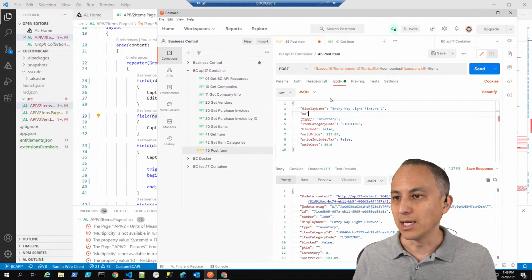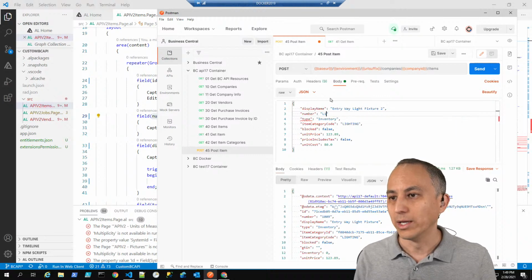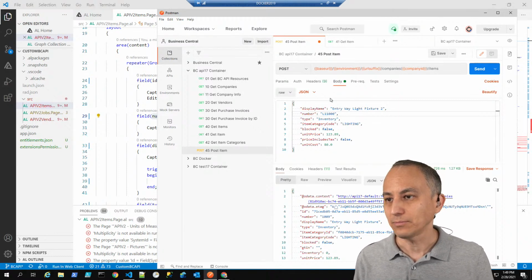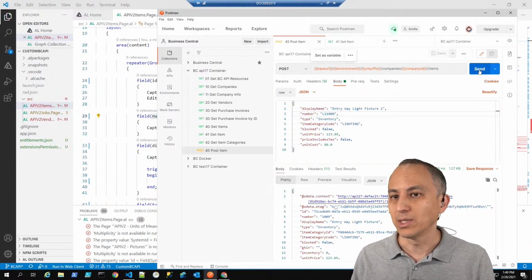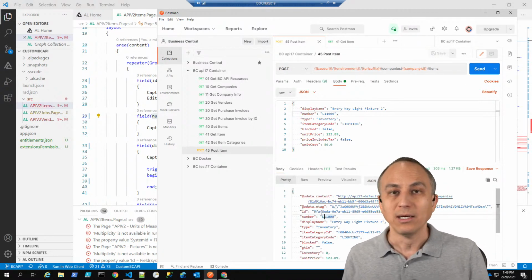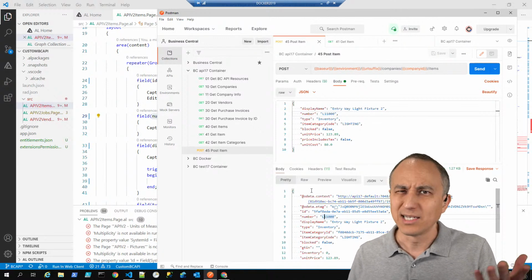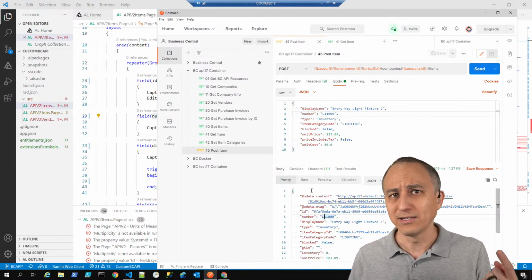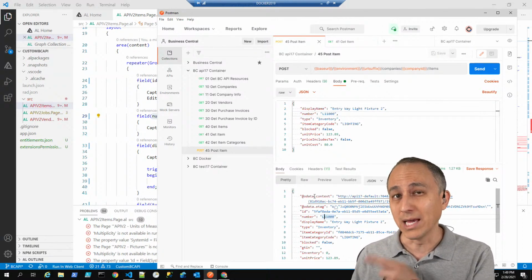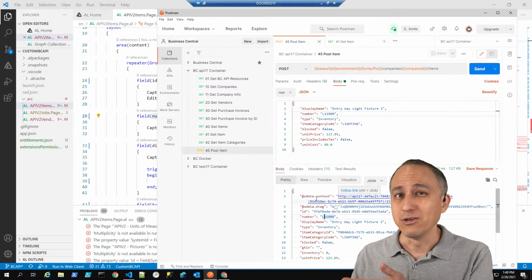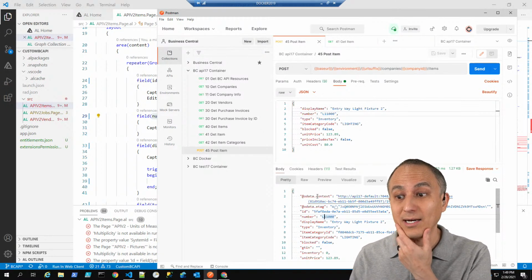So let's go over here to Postman in my post item, and I'm going to type number L11. Let's just make it 11,000. Okay, so now I'm going to send that, and it looks like that took. Now, of course, that's not terribly practical, because that assumes your external caller is going to be managing these IDs, and you may not want that.